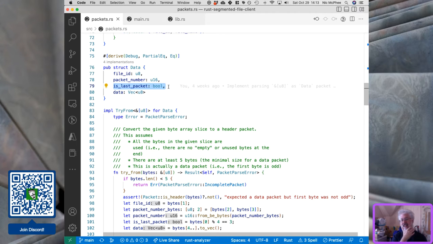So we need some way of saying, hey, are we done? And we only know if we're done if we've seen the last packet for every file. At the moment, that requires making assumptions about how many files there are, because there's nothing in the information we receive that tells us how many files we have. So let's say we've received all of the data for our three files. We can't tell the difference between we're done and we just happen to have gotten everything for files 1, 2, and 3, and we're going to get packets for file 4 in a second and they just haven't started arriving yet. We can't tell the difference between those two things.